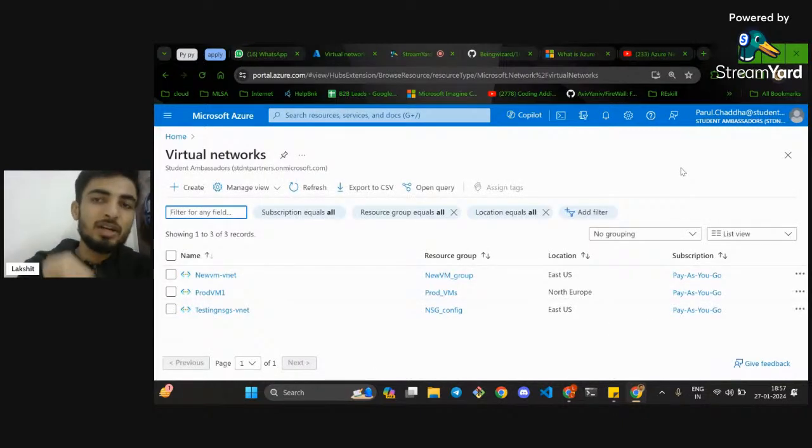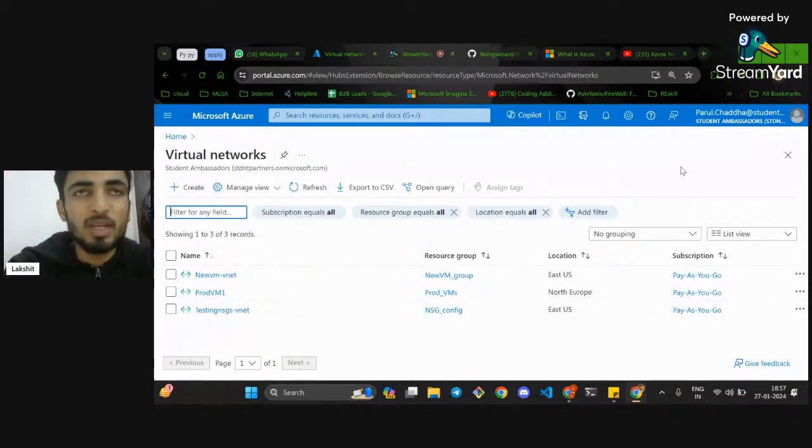Either you are setting up a connection between two servers in different regions, or you are connecting two servers in the same region. Suppose आपके दो सर्वर बने हुए हैं, आप उन दोनों के बीच में कनेक्शन बना रहे हो. That is one way. Or you are connecting two servers which are in two different regions, so one is in Pune and one is in Mumbai. You are connecting those servers with VLAN, or maybe some different VPN gateway. There are multiple ways by which you can connect. So these are the two things.